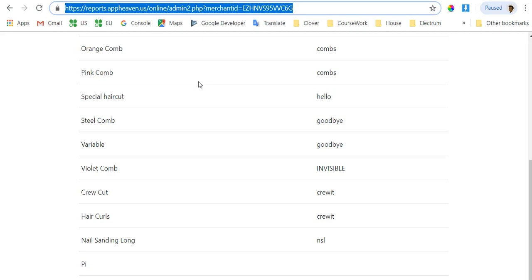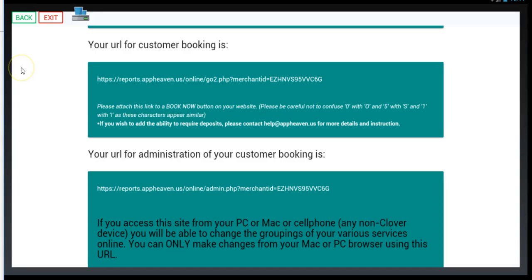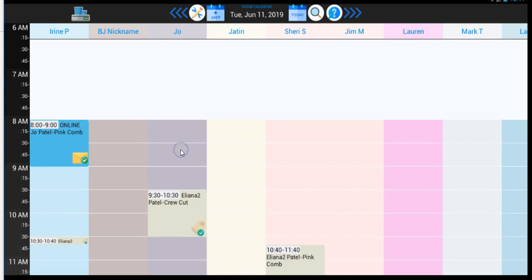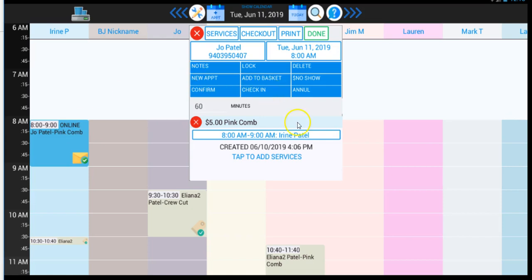Okay. So now the question comes up, how does a credit card hold work? Well, if you've set it up so that a customer is required to leave their credit card information on hold so you can charge a deposit, when they book an appointment, you'll see the word online appear on the appointment. Along with that, if a deposit is required, there's going to be a no-show button with a little $ sign in front of it. That $ sign means that we have their credit card on file. If you don't see that, you can still mark an appointment as no-show, but it's not an appointment where we're able to charge a deposit.